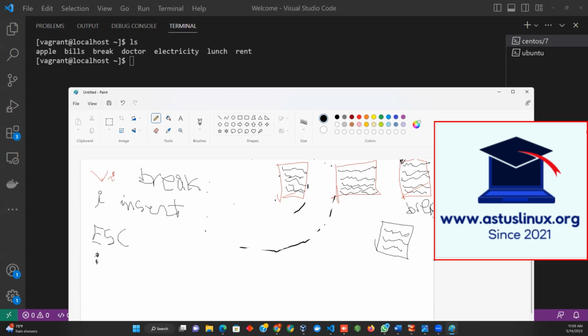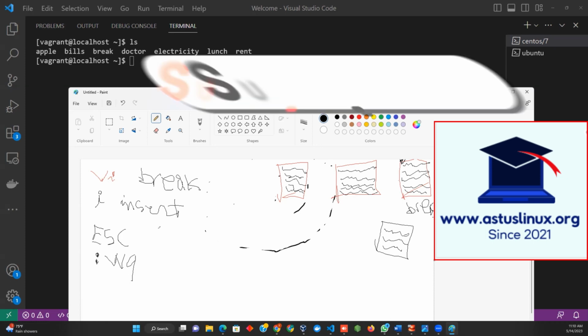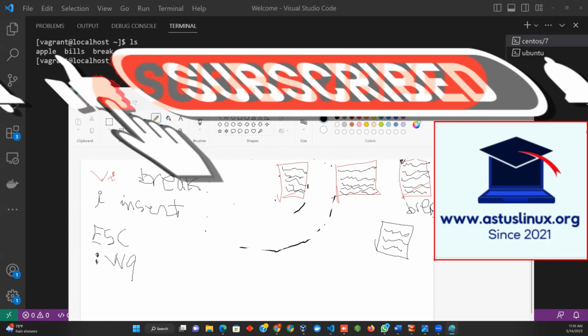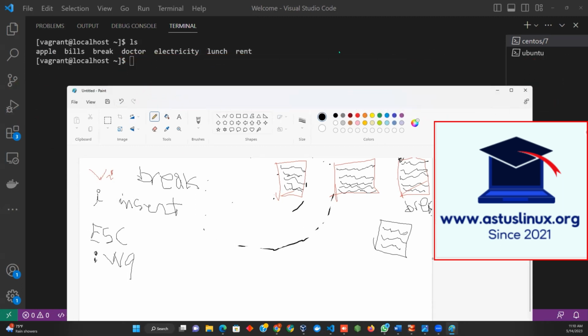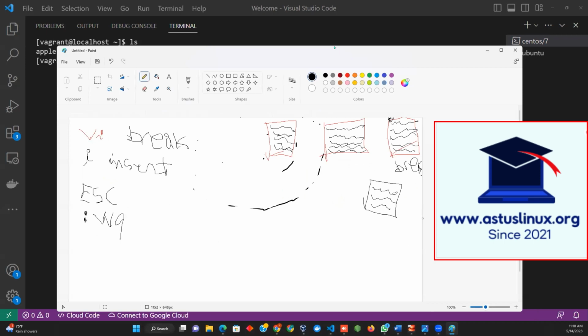Then W Q to get out, which saves the information that I have put into it. So this is basically what we are going to do today on every file that we have created: VI one of my files, press I to insert some content into it, then Escape, colon, W Q, then get out.